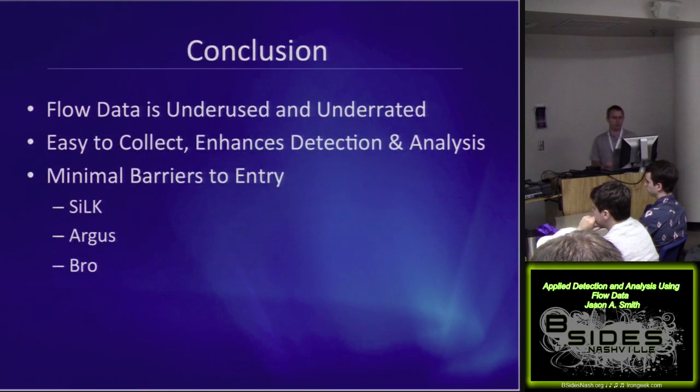So in conclusion, flow data, even by this audience alone, the population here probably busted your mic. Flow data is grossly underused and grossly underrated. There are alternatives to flow data, but they're not as good as flow data. And what I mean by that is flow data is meant for speed.